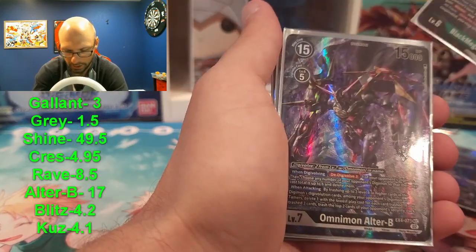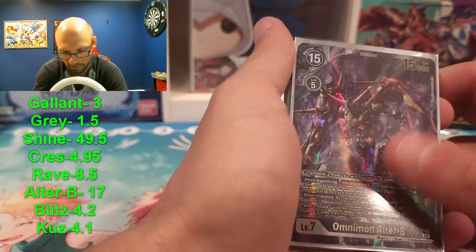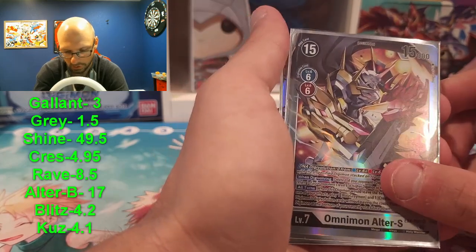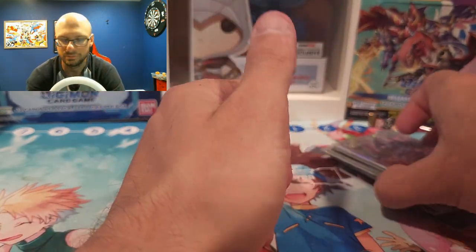Ridiculous. Black Mega Gargomon. The Omnimon Alter B. I mean, this thing has the secret as well. It's fantastic. Blitz Greymon. The Omnimon Alter S. Very classic looking card. And Kazooamon are our hits for the day. That has been a nice episode of Digestination.